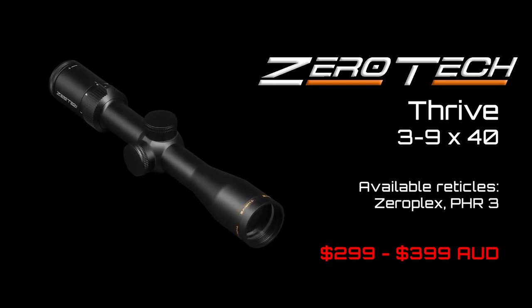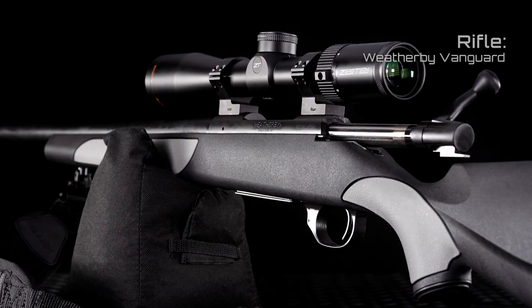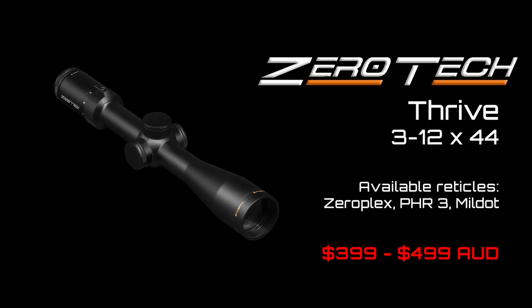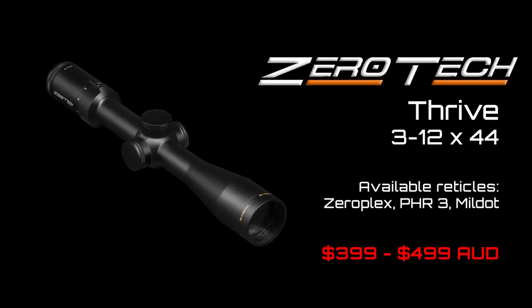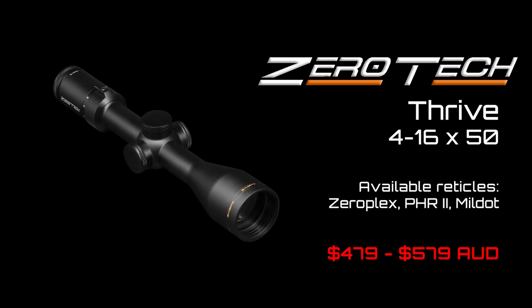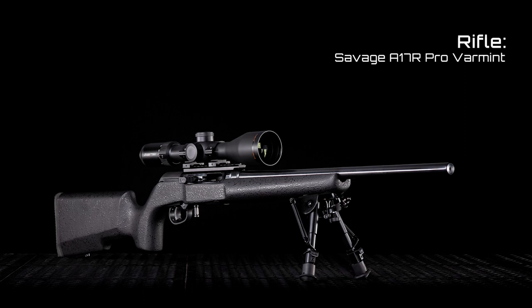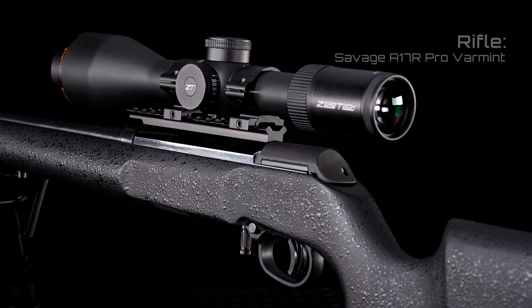The range starts with a 3-9x40 power scope, and this might be my favourite scope in the whole series. It's a great option if you don't know what you want, but you just want a scope for your rifle. The next one of the range is a 3-12x44 power. It's a capable scope, and a little bit of a step up in the range, but we don't actually sell too many of these because for an extra $80, you can have the 4-16x50 scope. It's got a nice big zoom range, lots of features, good choice of reticles, and I've currently got one of these on my 17HMR.